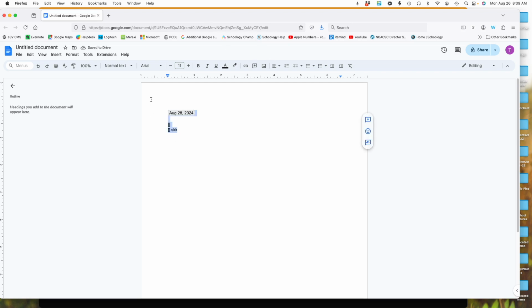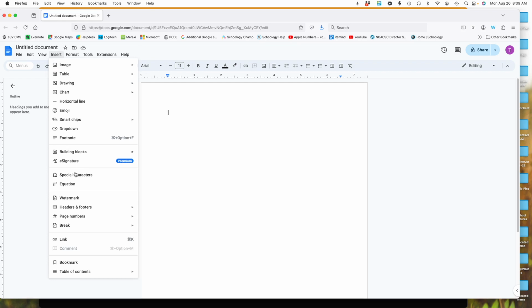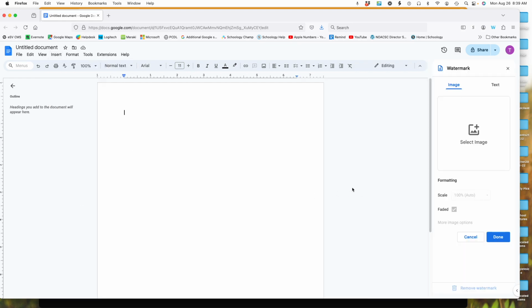I'm going to get rid of what I had here on the screen just to make it a little bit easier. Then the next thing we're going to look at is how you can easily do a watermark. If I go to Insert and then Watermark, I have my option here where I could do an image or I could do text.